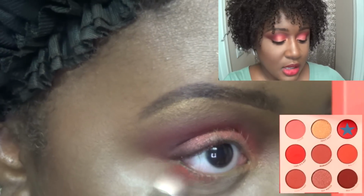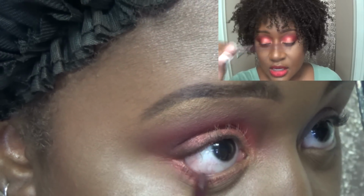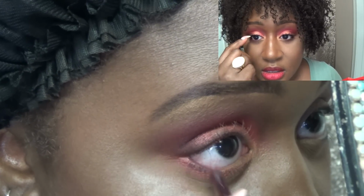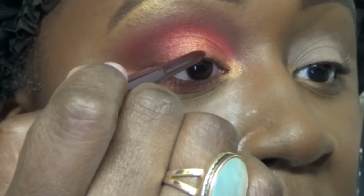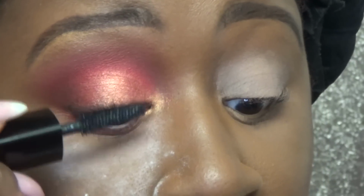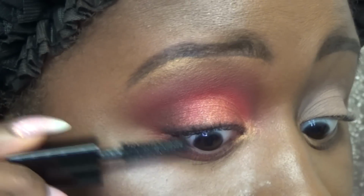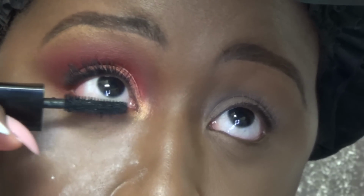For my lower lash line, I swept Home Slice close to the lashes and used the cream gel liner in the shade Best O. This is a nice burgundy type liner, and I used that on the waterline and then did a type of smoked out liner effect on the lid. And that's how I achieved the eye look.